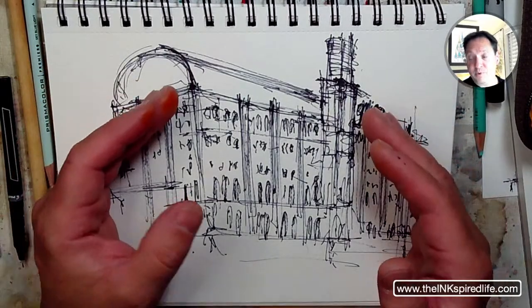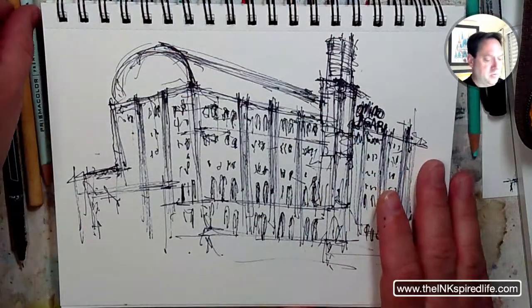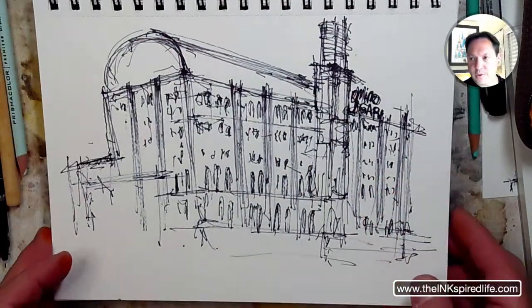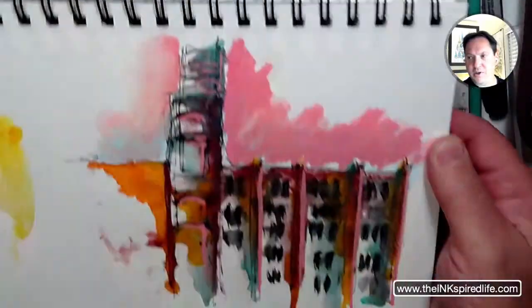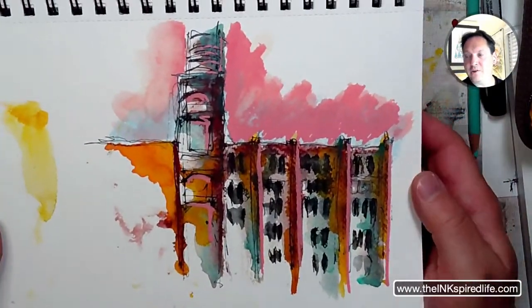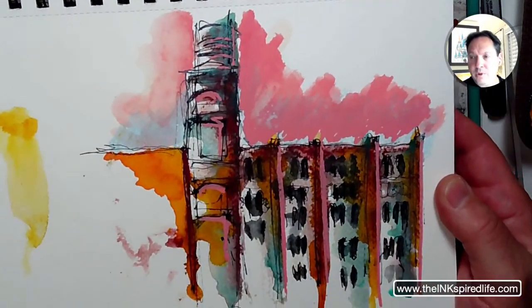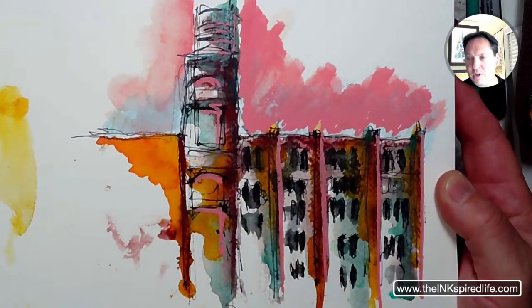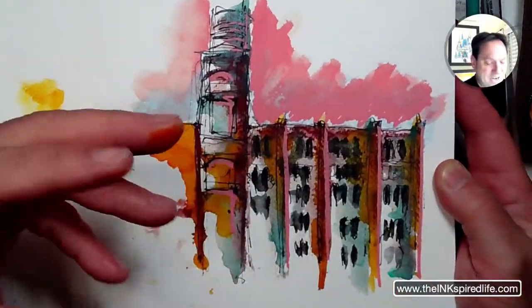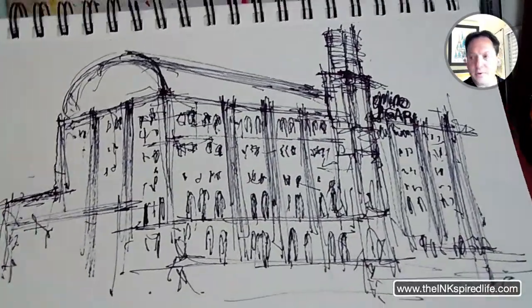Because I was always afraid to put color on my sketches. Once I started adding color, maybe 4 or 5 years ago, I'm not afraid of it anymore, as you can see. So we have kind of extremes, right? And that's just a result of me being open-minded and playful with my creativity. So I encourage that with you guys. Be playful, open-minded. Try different techniques, different mediums, different papers. And you never know what you're going to find out.